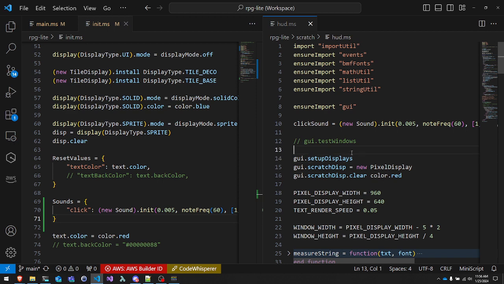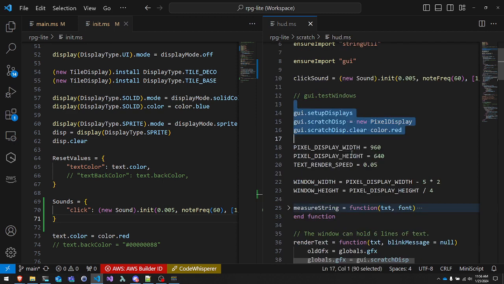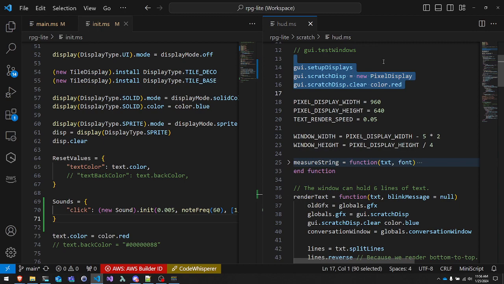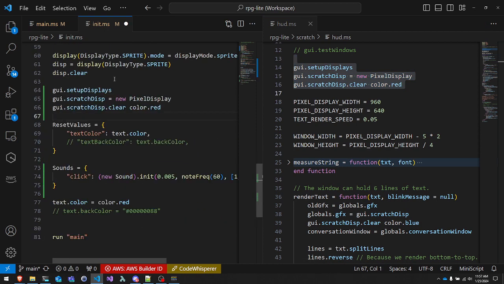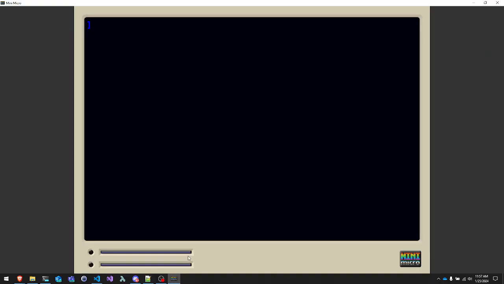We will need to let the GUI setup do its thing. This is the first place where things might get weird, because we're going to set the displays the way that we want them, and then we're going to let the GUI package set up the displays the way it wants them. And I guess we'll see who wins. I think I'll let the GUI go second because I want to see what in our game, if anything, gets thrashed. Let's go ahead and run that and see what breaks.